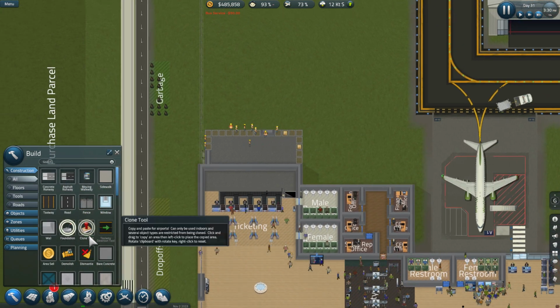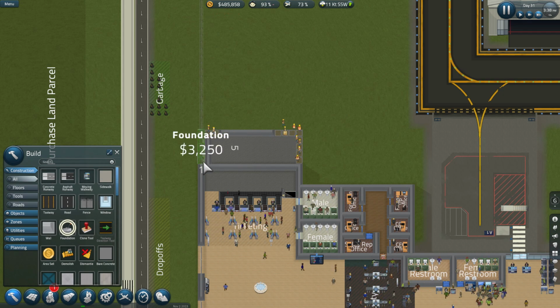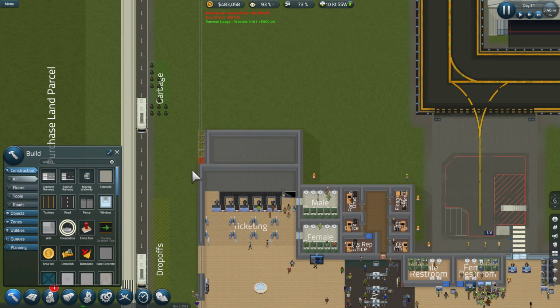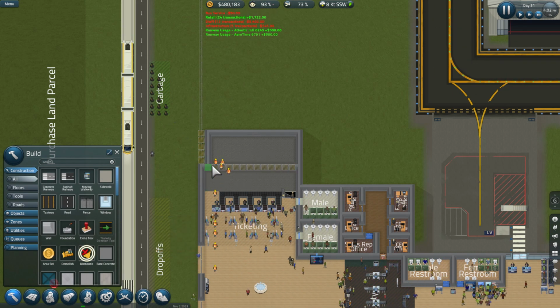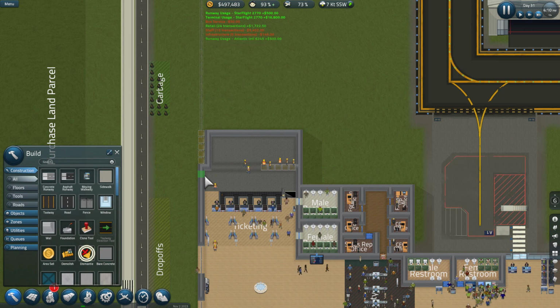So we have this one we're getting in there. Once that goes, then I can add on this section. There we go, got that. We'll dismantle all of this stuff because we don't need it. And these walls will go eventually.